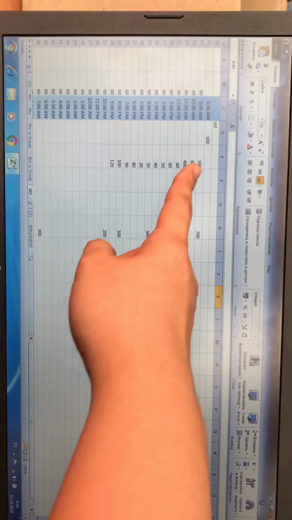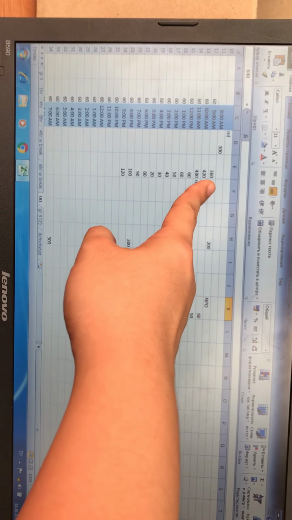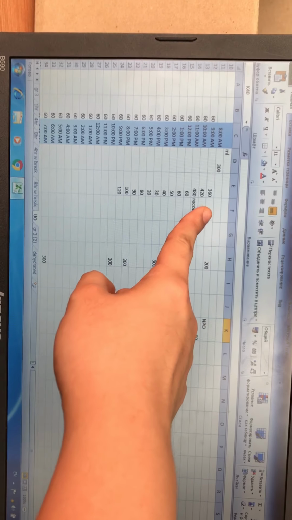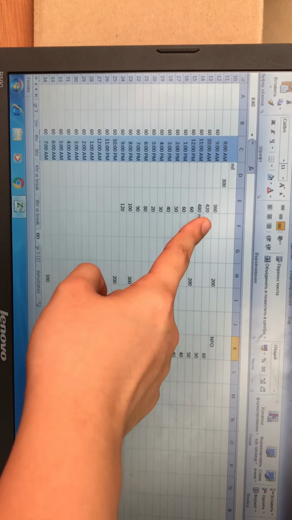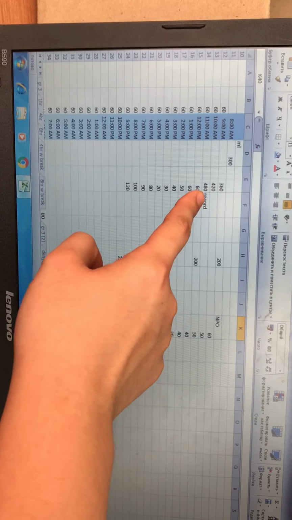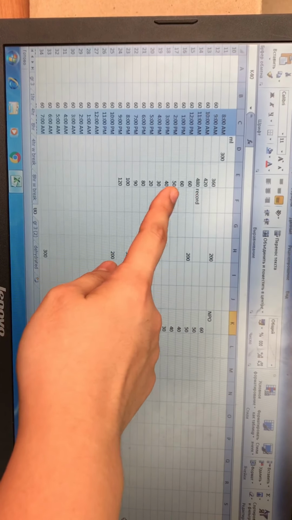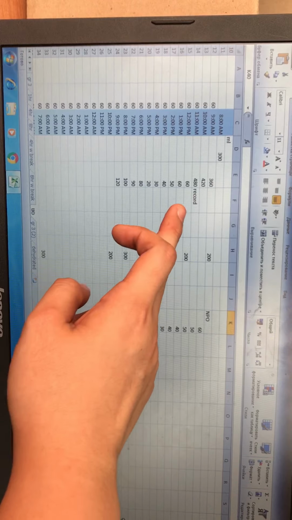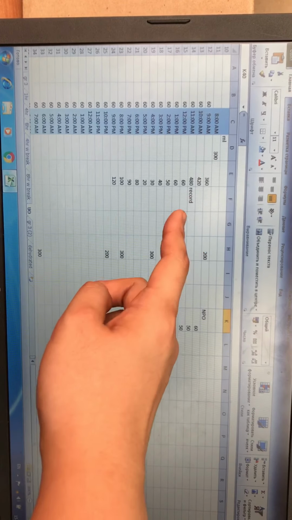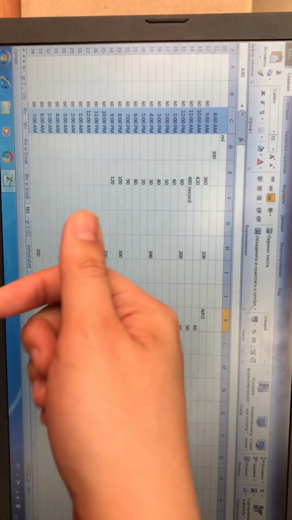And then this is the bag volume. At first we collect 360, then plus 60 for 420, and then plus 60 for 480, and then the bag reached the maximum, so we remove the urine. And then we can also do like 60, we can see like 60 and then remove, then take 60 and remove.